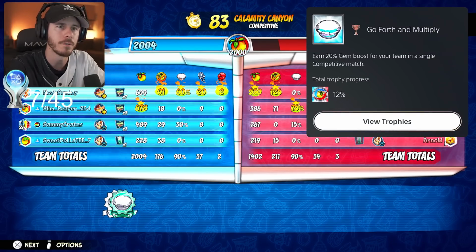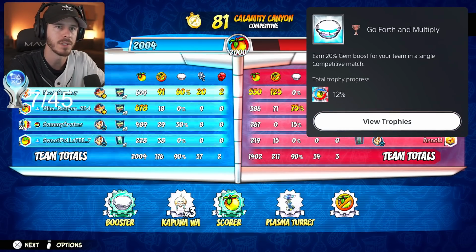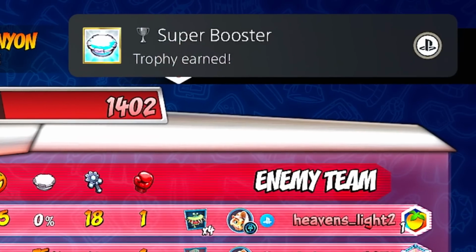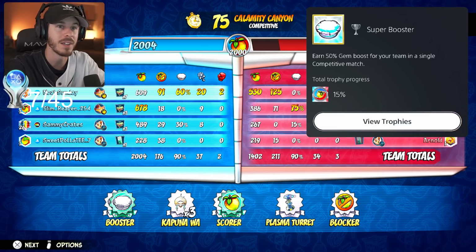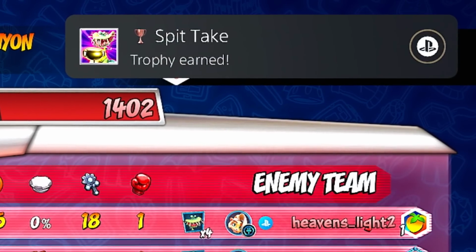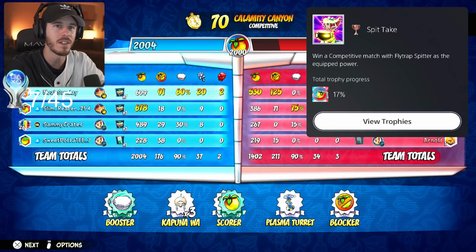Go forth and multiply. Oh, is that for... Oh, that's something different. Earn 20% gem boost for your team in a single competitive match. And super booster. Earn 50%? Damn, I did 60%. Give me another one. Spit take. Win a competitive match with Flytrap Spitter as your equipped power.